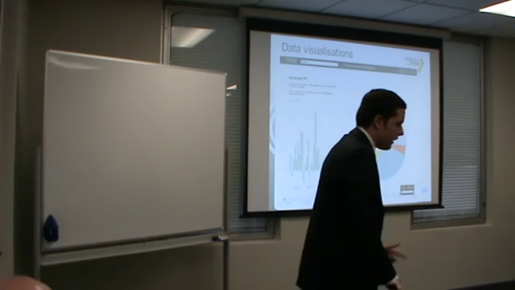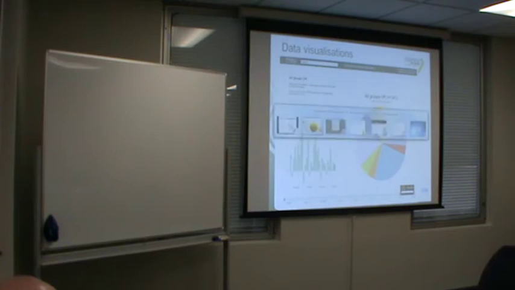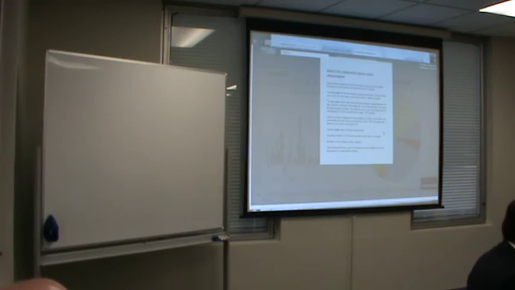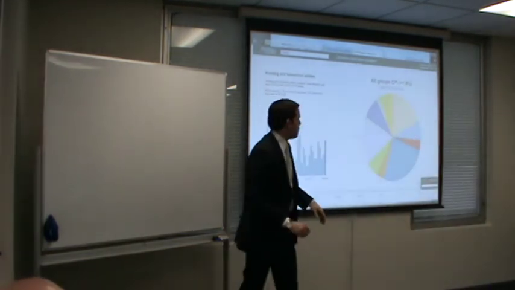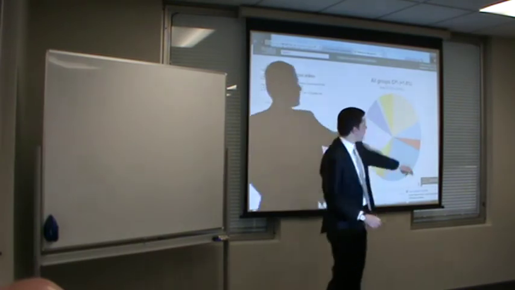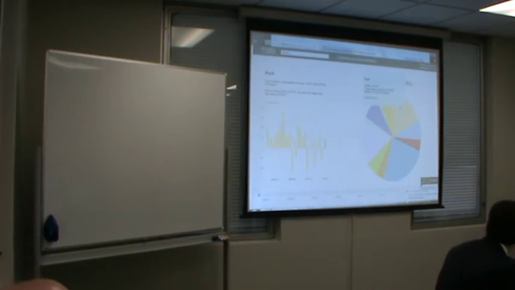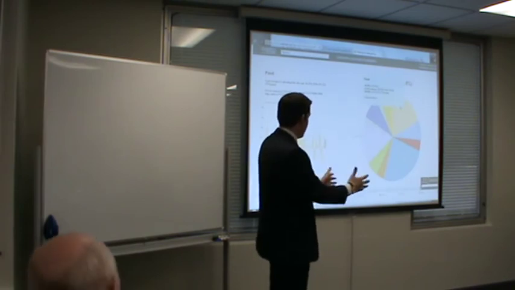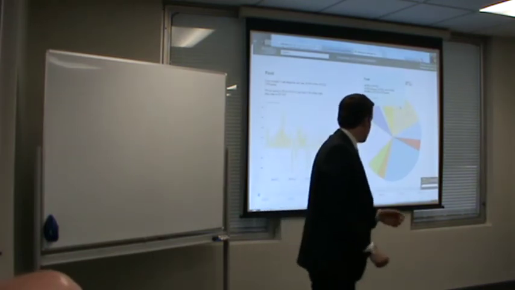So this next one here, I'll actually give you a bit of a demonstration of this. This is what we call our Deli Pie visualization, and again this is on the website. Basically what you've got here is CPI divided into all the different categories. So we'll just hover over one of the categories. You can see here, we've got food. What it shows is how much prices have changed over a certain period. At the moment, we're looking at the latest quarter of the CPI.